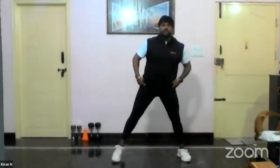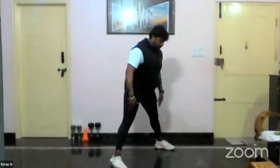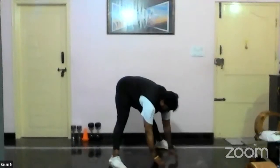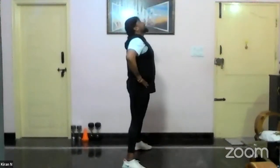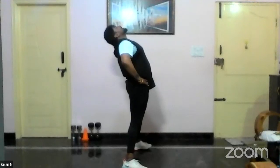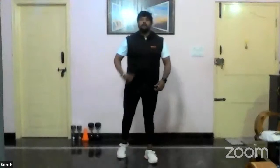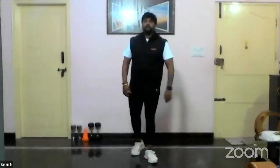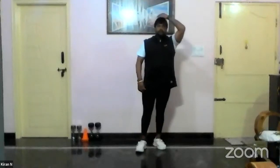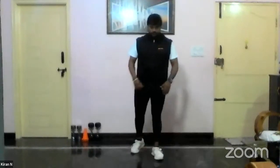Take a forward bend stretch. Team, if you have a low back pain, reach there lightly. Slightly wide stance, lock the knees. Try to reach your palms down. Hold the position here. Second option, slightly backward and stay here. Stay down. Relax down. Focus on deep breath in and breathe out.